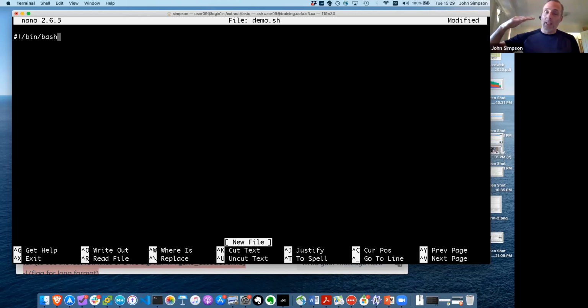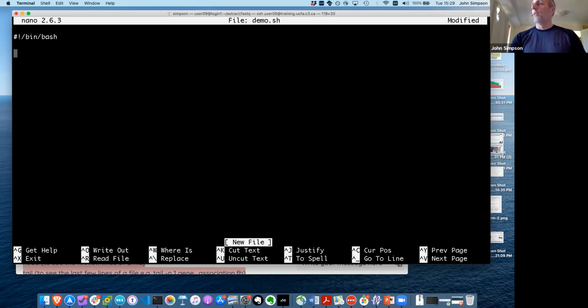So if somebody was to take this script and run it someplace else, you saw at the beginning, I had the option to run this in Z shell because that's what Mac has moved over to. I could still run this script because Z shell would open this up and go, oh, yeah, I'm Z shell, but this is a bash script. I'm going to go to bash. I'm going to run everything below it from that directory that's the bash directory. So it's going to make it work for us. So that's the very first thing that we do. You can often get away with not doing it, but if you were to move to a different shell or a different environment, it might cause you a problem.